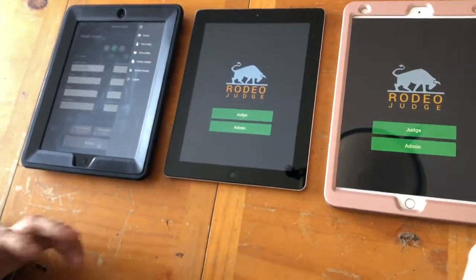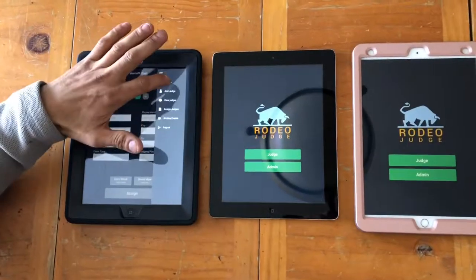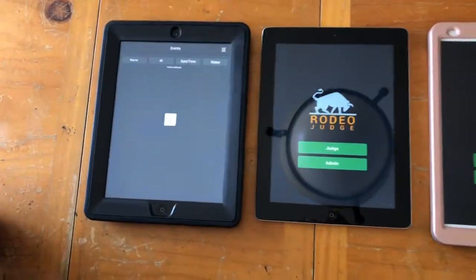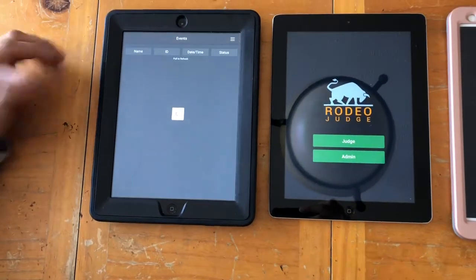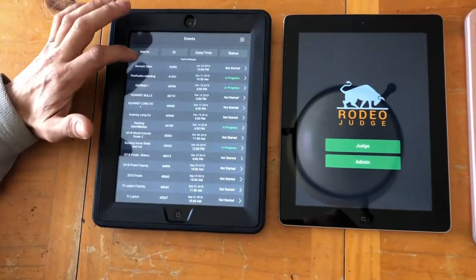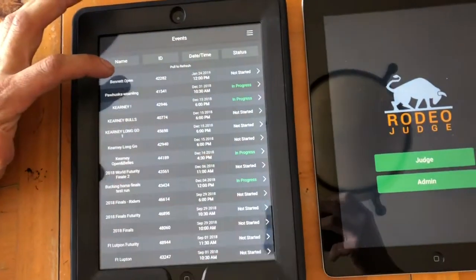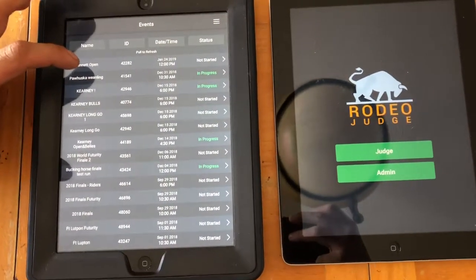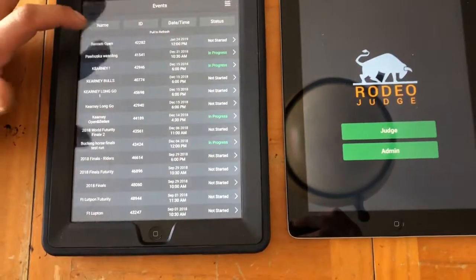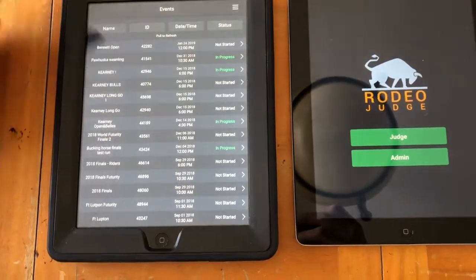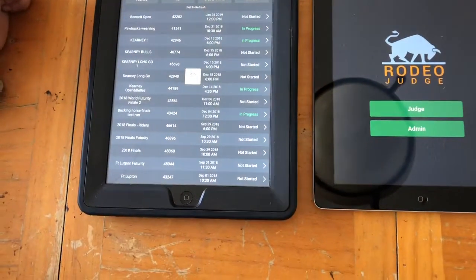All right, once we have our judges assigned, you're going to go back to the 3 lines in your right-hand corner, select events. Once it brings up your events, you're going to go ahead and select the event that you have ready, that you successfully uploaded, that's happening for you that day. As you can see, you can put multiple events on here at one time, have them ready, upload everything for that day, and then go if you have multiple events that you're doing. So go ahead, hit Bennett open.